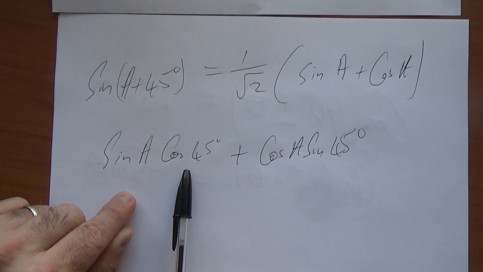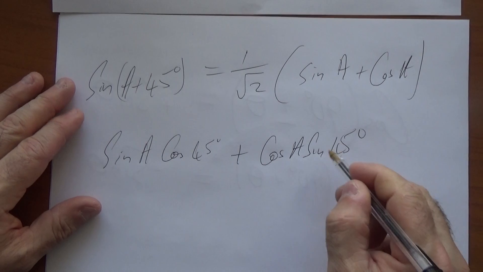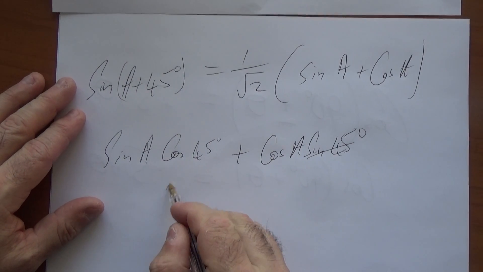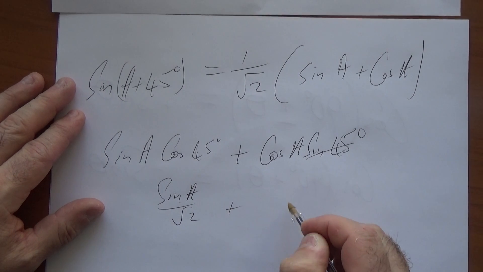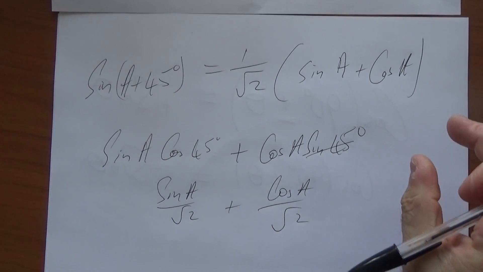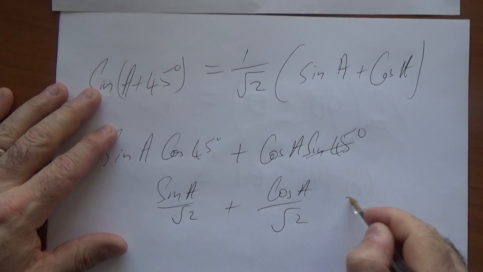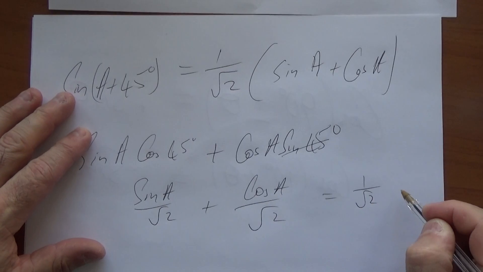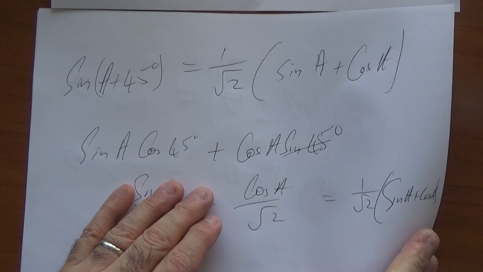So that would mean we can kick off with the sin a cos 45 degrees plus cos a sin 45 degrees. Okay. Now the cos of 45 degrees is 1 over root 2. Ah, this is simple. Okay. And so is that. So basically, you end up with the sin of a over root 2 plus the cos of a over root 2. Because the cos of 45 and the sin of 45 are both 1 over root 2. And that tidies up by taking out the 1 over root 2 and you ended up with the sin of a plus the cos of a. Lovely questions.